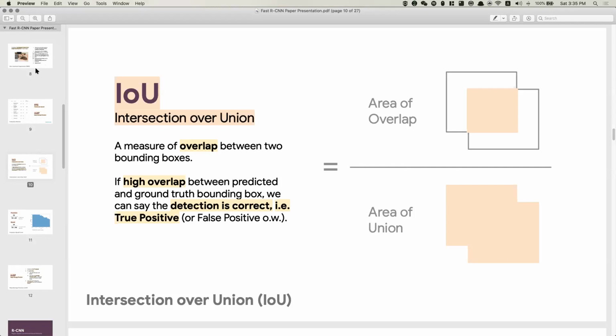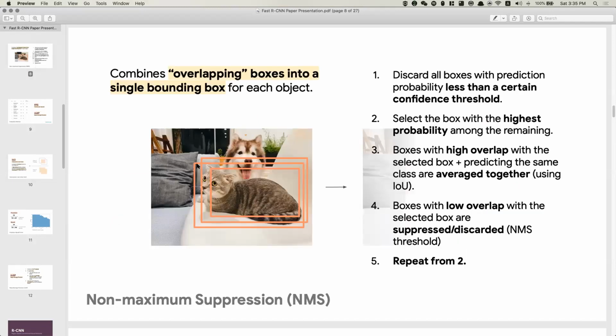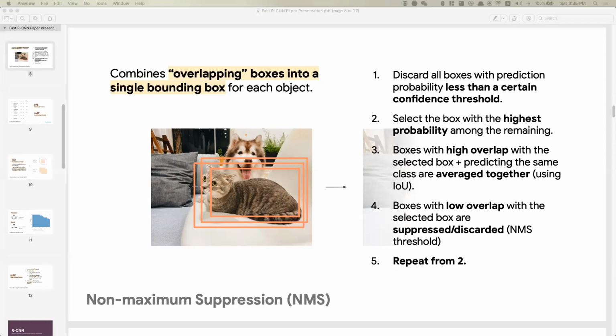For example, let's say you predict this bounding box, and then the ground truth is maybe somewhere over here. IOU is a very important metric to calculate the loss. Suppose the bounding box is not perfectly predicted, how do we adjust the bounding box using the neural network model?